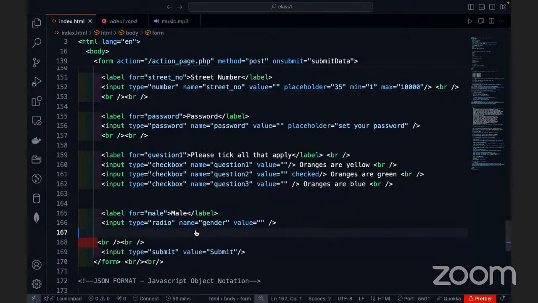Then we put in a radio, and the name, let's leave the name at gender. So that's going to be the key.